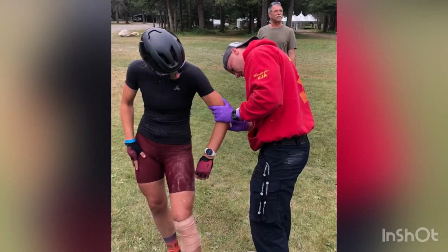Tasha getting cleaned up, she totally crushed it to the finish, no problem. And man, he was a really good medic, took really good care of people, and definitely his focus was making sure they were safe, and if they were safe and wanted to continue on, making sure he had them patched up enough to continue on. It was pretty rad. So yeah, finally got down to Canal Flats, and Gary's again done his magic on my bike, a new fix on my shifter.